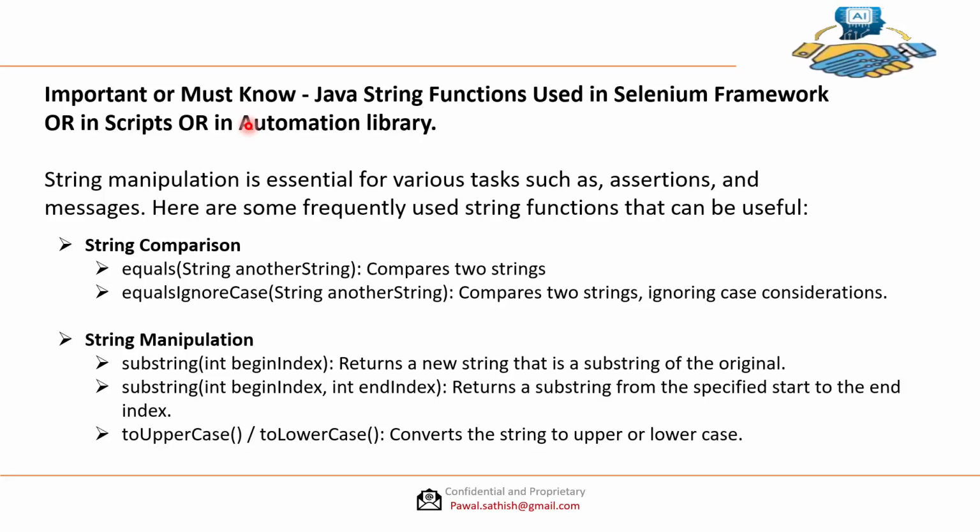Hello everyone. In today's session, we will see important or must-know Java string functions used in the Selenium framework or when we are developing a new script in an automation library. String manipulation is essential for various tasks such as assertions and messages. Here are some frequently used string functions that can be useful, and today we'll see the functions most frequently used when we are developing a new automation library, utility, or new scripts.